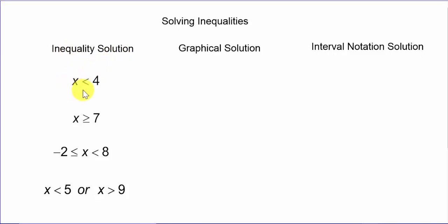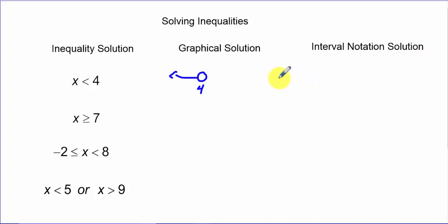Inequality solution is x is less than 4. We know from, I'm not even sure what grade it is, Algebra 1 definitely: open circle, arrow going to the left, and a 4 beneath. Now, to say this in interval notation, this may be new for some of you. This is what we're going to use to describe solutions. We won't be graphing them anymore. We'll be describing our solutions with interval notation.